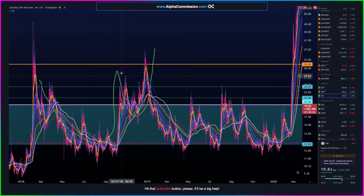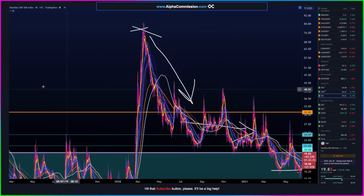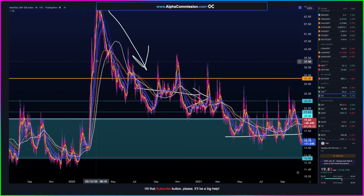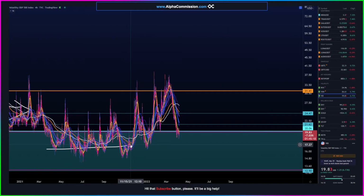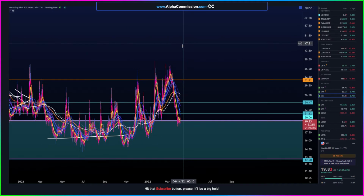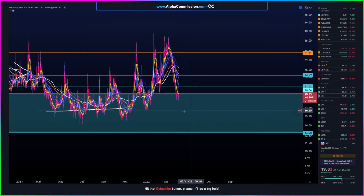Whatever caused this scariness wasn't resolved yet, and so you just kind of skim off the top as the markets become accustomed to the new chaos. And then the chaos just returns because it wasn't resolved yet. And it can potentially get even worse. All right, so this was obviously COVID, and markets have just been healing from COVID ever since. And this, of course, is Russia. So is something weird going to happen that makes us skim off the top? Because we're just not fully submerged yet into these heavenly waters, right?